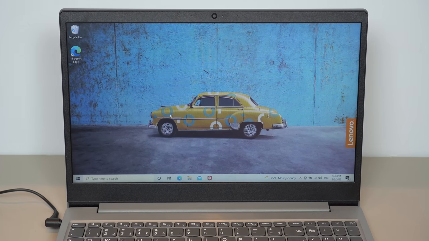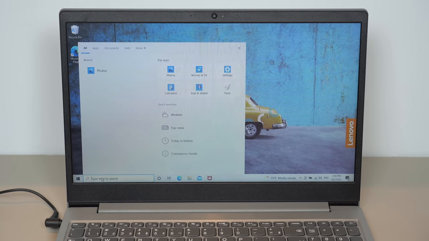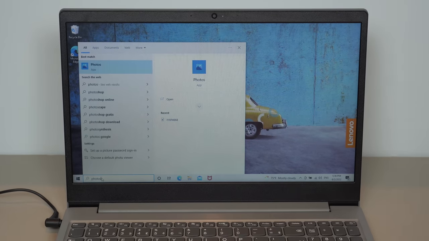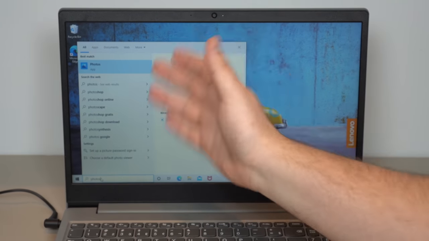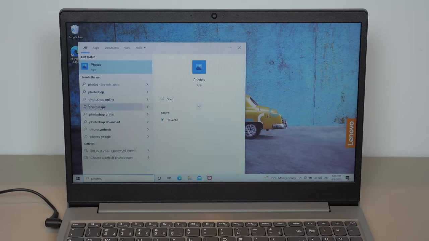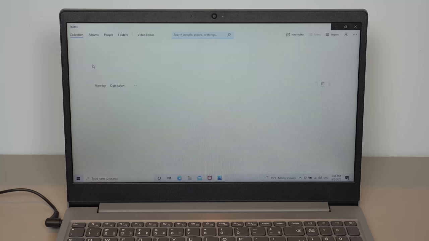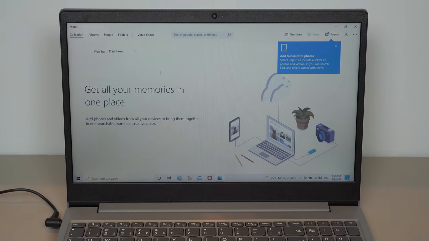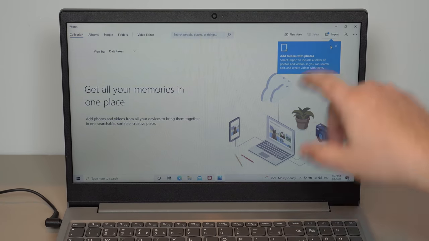And now, all you have to do is click here on the search bar, and then look for photos. Because that's it, we're gonna use the Windows Photos app to access our photos, and of course, to transfer the photos from the iPhone to the PC. That's why I said it's super easy, it's native, because this is the native Windows Photos app, all right? So click here on Photos, open it up, let it load. Maybe you already use it, you have a ton of photos here, but no problem, because what we're gonna use is actually this feature, the import feature, as you can see at the top right-hand corner.